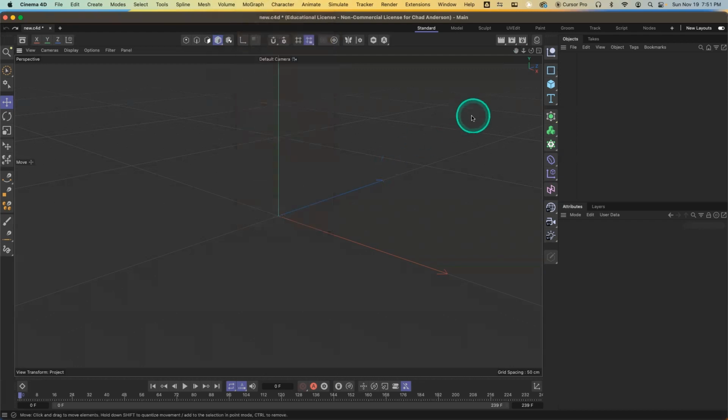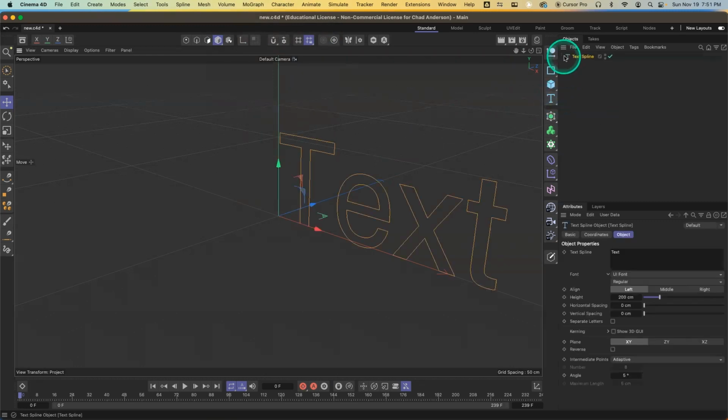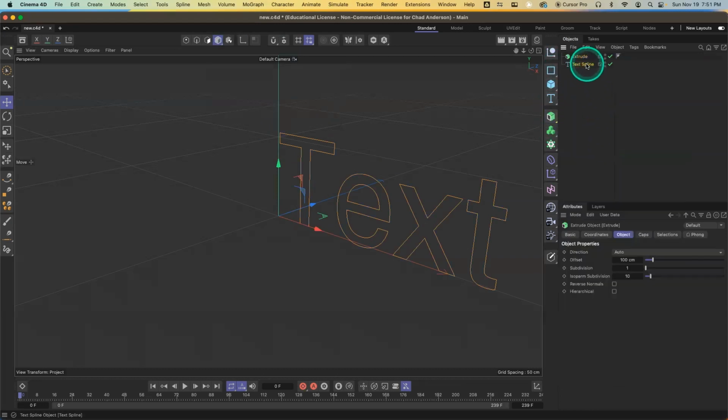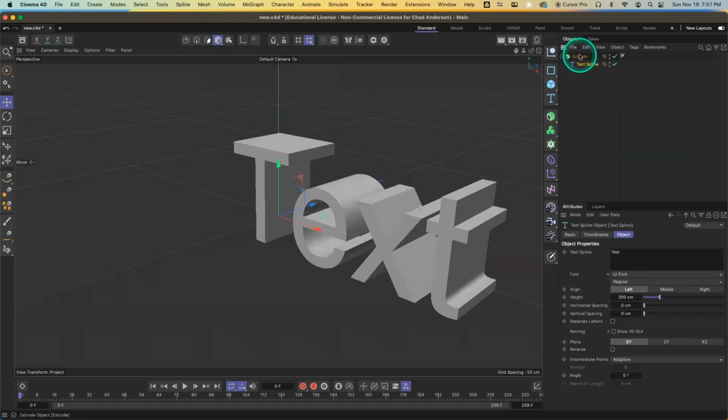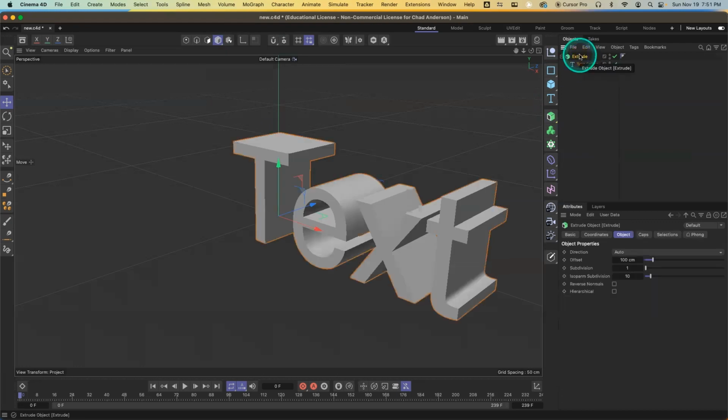But I'm going to go to a different place. Over here, you have the text controls, and this creates a text spline. If you click on this and hit text, you'll make a text spline, and you could say, for example, you could extrude this text spline, put this spline into an extrusion and extrude the text spline and make text like there. But that's not really the fun way of making text.